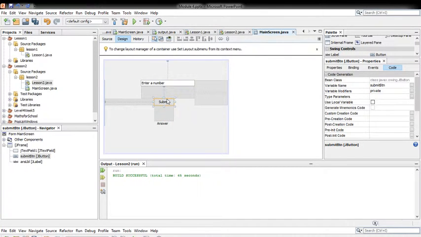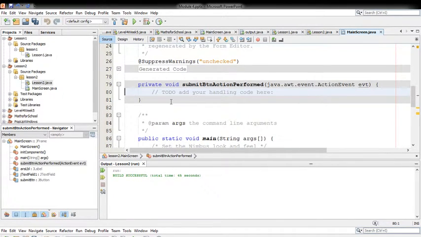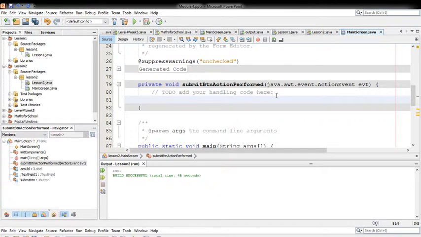But if I double click the submit button, it takes us to this line of code. It says private void submit button action performed, and then to do, add your code handling here. So this bit can be used so that once you press the button, I want it to do something. So let's have the program. What should I do just to test it?